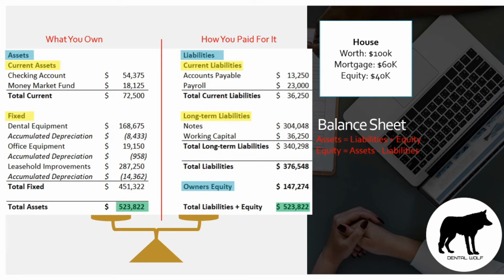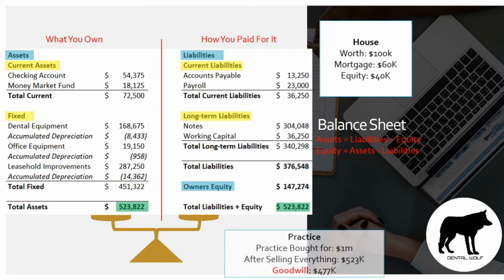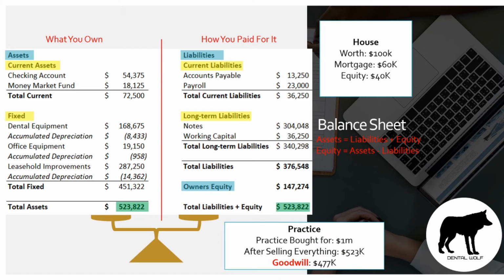Really quick, before we end this video, I just want to introduce this important concept that ties in with the balance sheet, and that is the concept of goodwill. From a mathematical standpoint, goodwill is basically the difference between the book value of a practice and what the practice was purchased for. So it's basically things extra over the assets. From a theoretical standpoint, goodwill is the good standing of a practice within a community. So it's the trust, it's the likability.